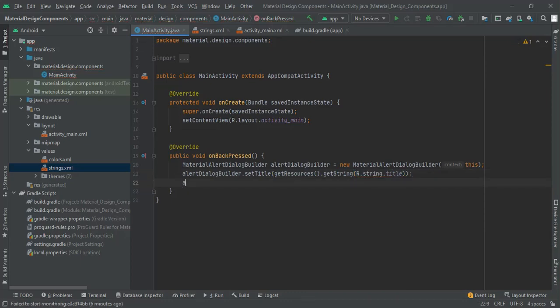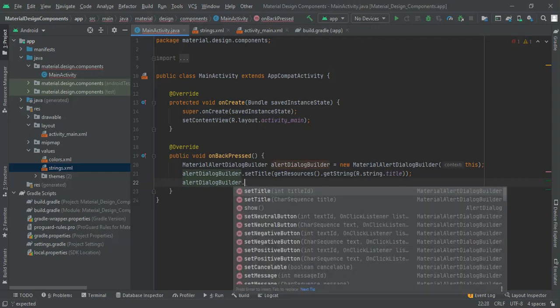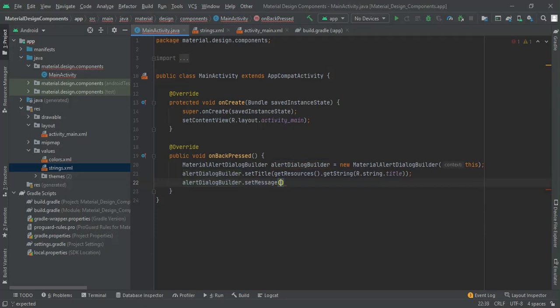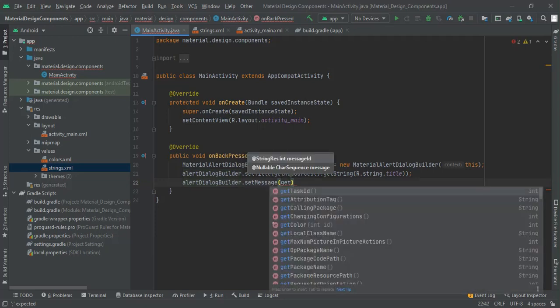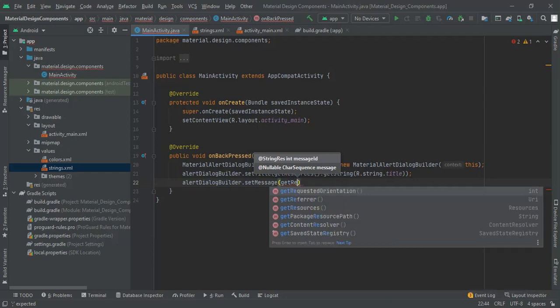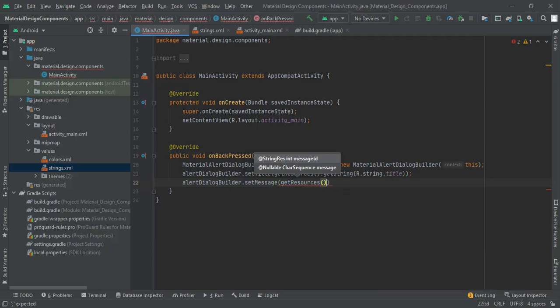After that we will set a message. So alertDialogBuilder.setMessage. That message will again be getResources, which is our, are you sure you want to exit.